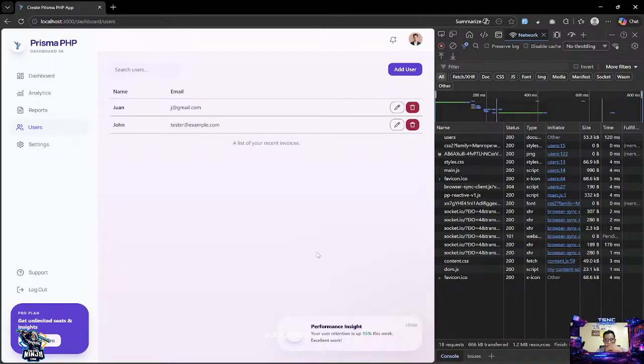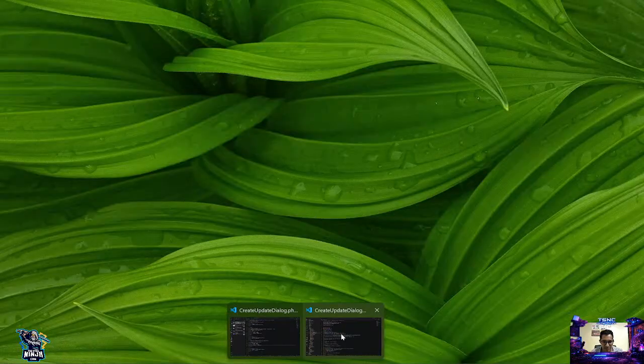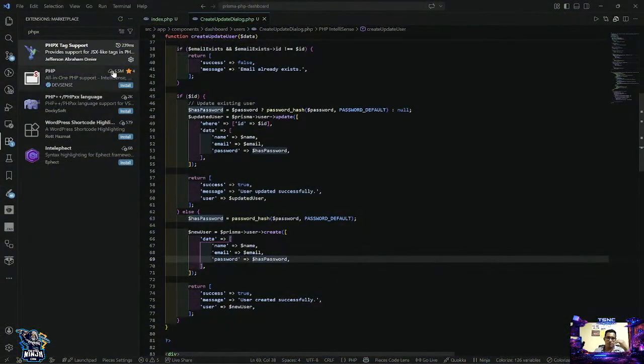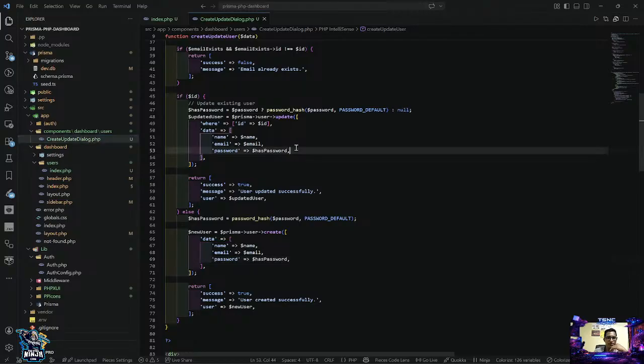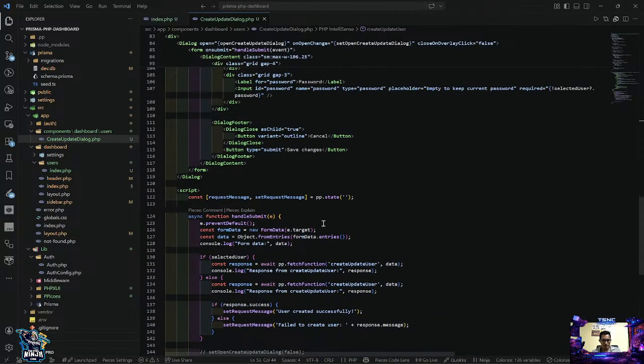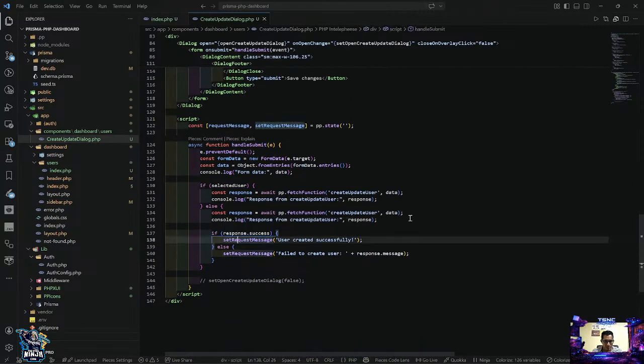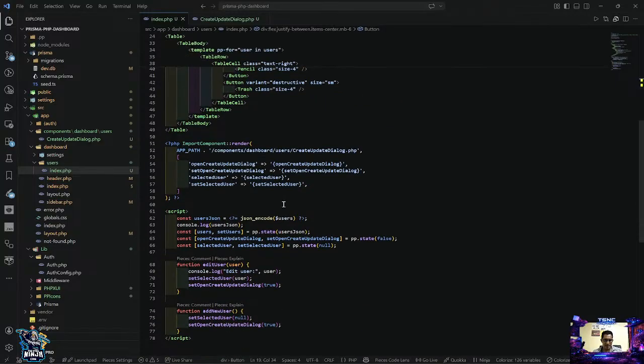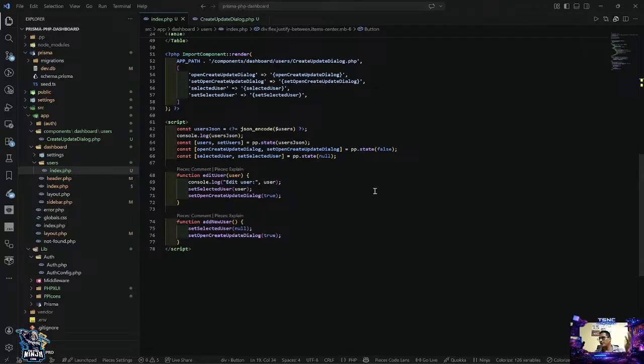So next thing, I don't want to be refreshing every time I create a user. So what we're going to do is only that section, and then push the repo. When I create the user, I want to reactively not reload or request back to the backend, because the backend already sends the user, so I'm going to reuse that information.